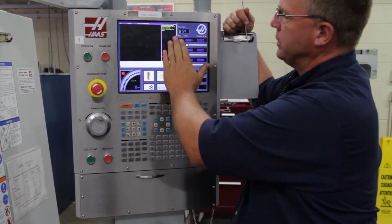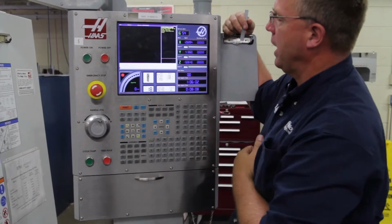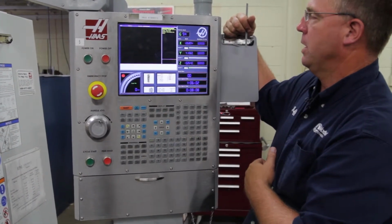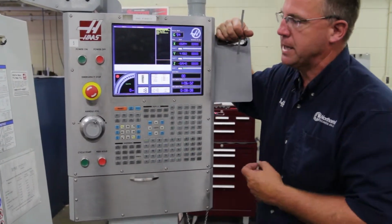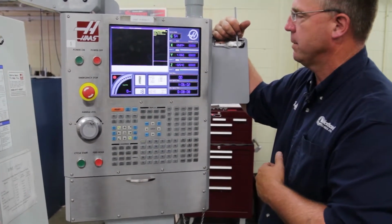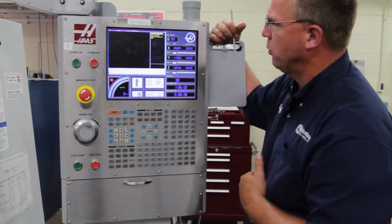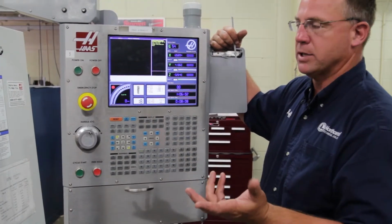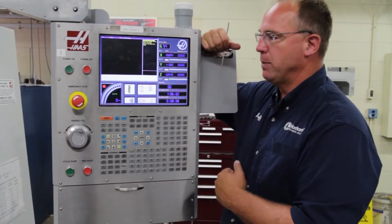So from here, these are all your probing options. We have spindle probe 1 through 9, spindle probe 10 through 18, and your tool setting. Probe calibration is something you're not going to be getting into. If you feel like for some reason it needs calibrated, please come and see me. Then you have your help screen that does have some help options in it. Basically the first 2 options, spindle probe 1 through 9 and spindle probe 10 through 18, are measuring the X, Y, and Z coordinates of your part with the measuring probe. Right now we're going to start off with measuring our tools.